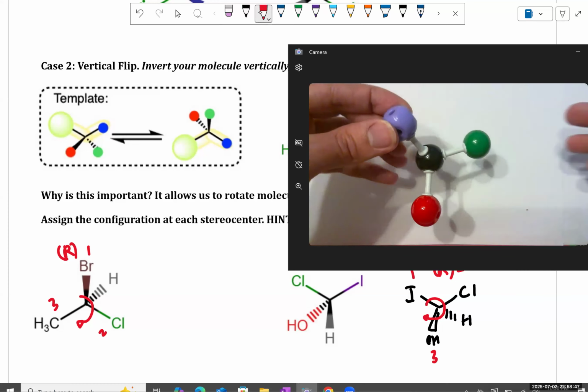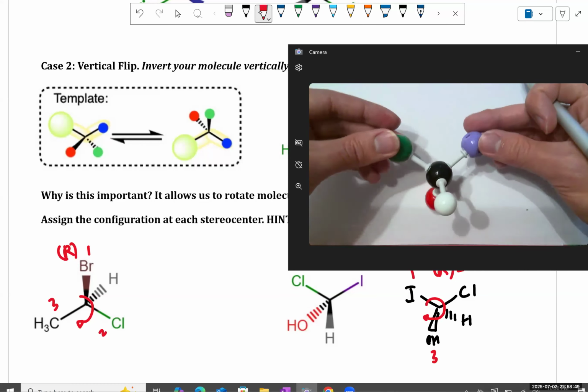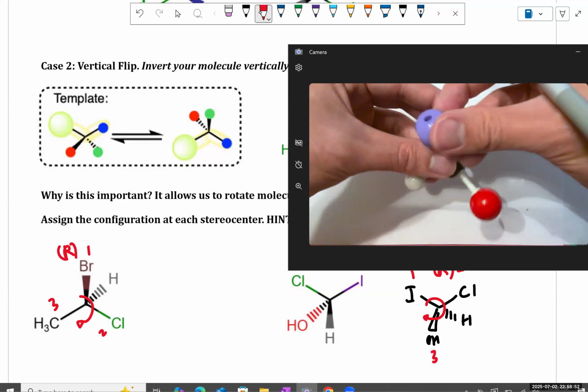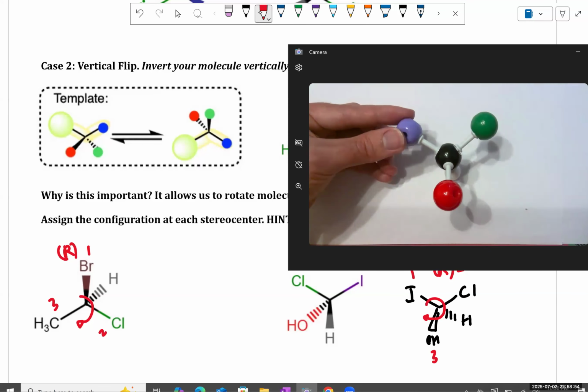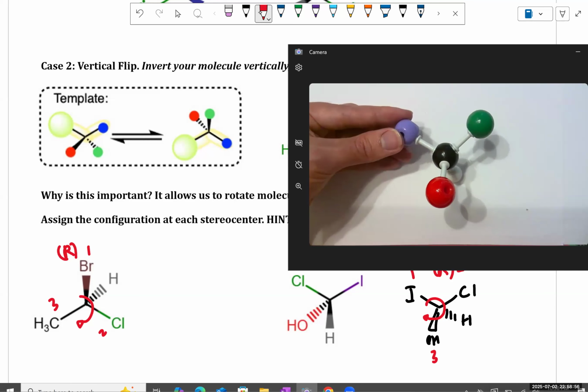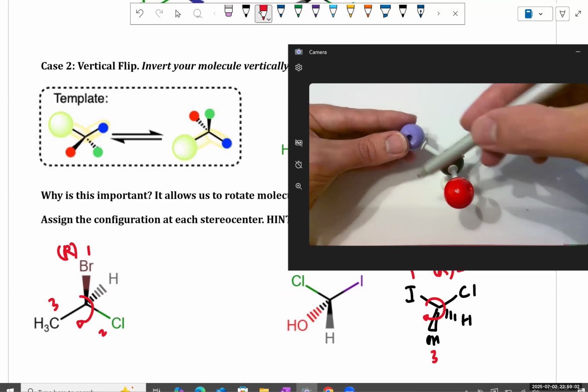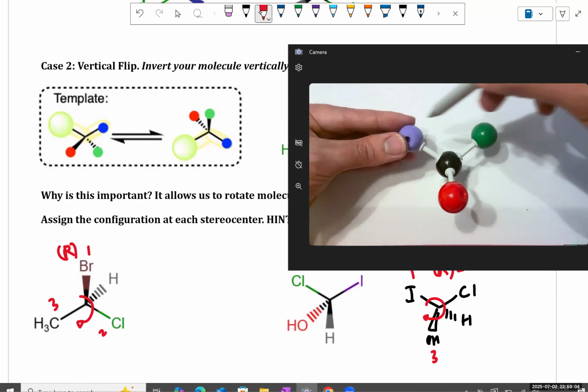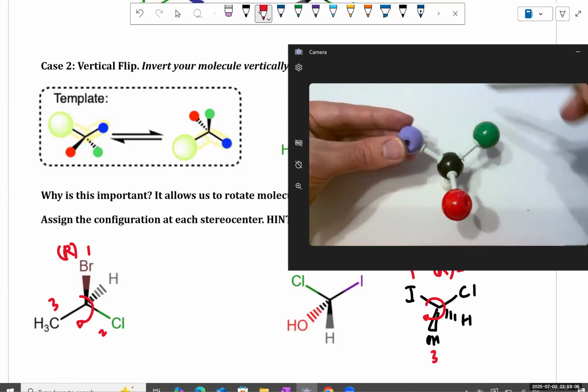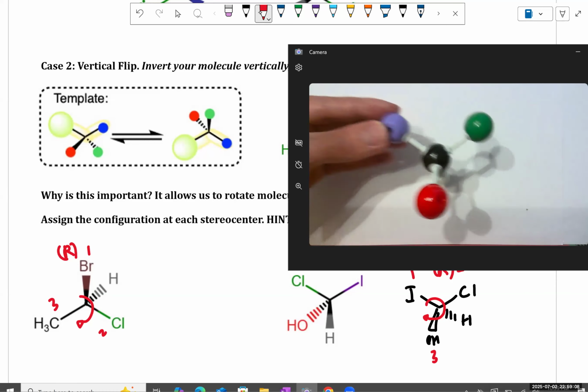In this case, the way that we got that was after rotation. Initially, the hydrogen's not in the back. We rotate our molecule so the lowest priority substituent's in the back. Tracing from highest to lowest priority, we have a clockwise rotation, which gives us an R stereocenter. So here's the clockwise rotation specified, going from priority 1, 2 to 3.